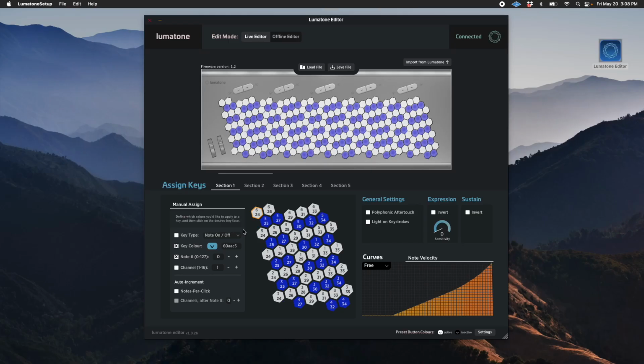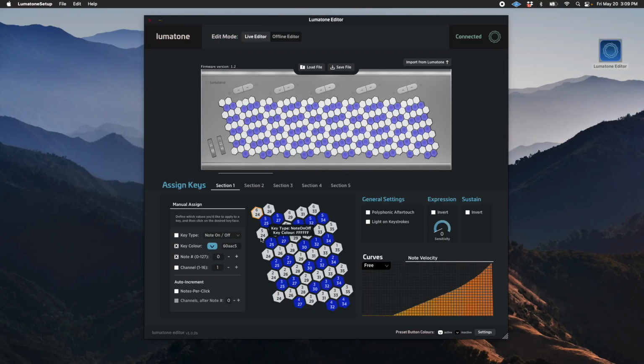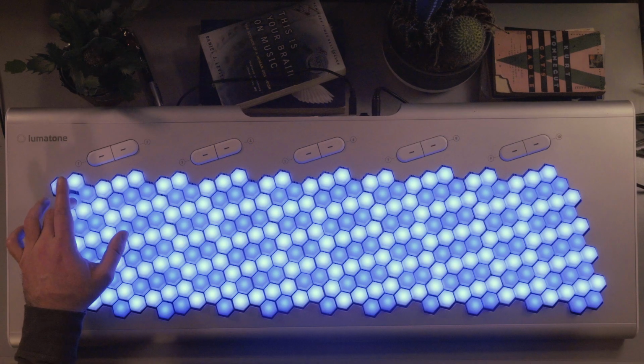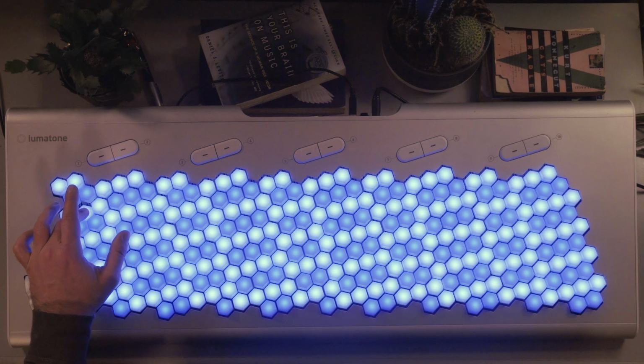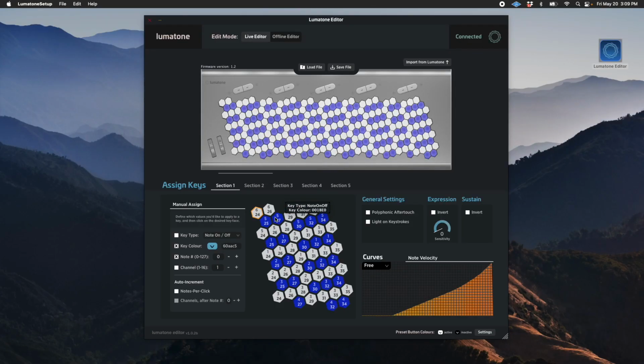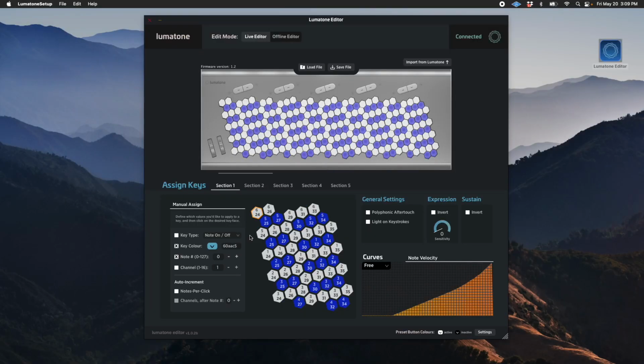So with the standard 12 note per octave Bosanquet layout, we have our lowest note assigned to MIDI note 24, which corresponds to the lowest possible C played on a piano. From there, we increase one semitone per MIDI note, with 25 representing C sharp, 26 representing D, and 27 representing D sharp, and so on. And with the standard Bosanquet Wilson layout, we have repeating notes moving vertically down the board, which we can see with these repeating MIDI notes.